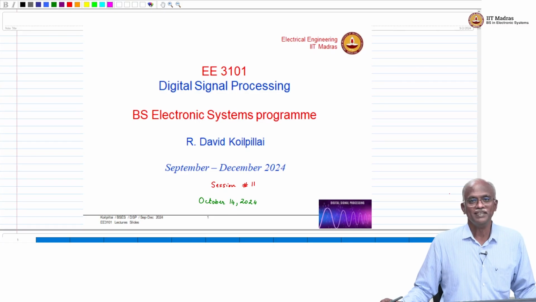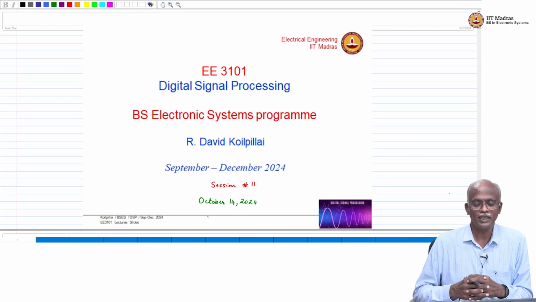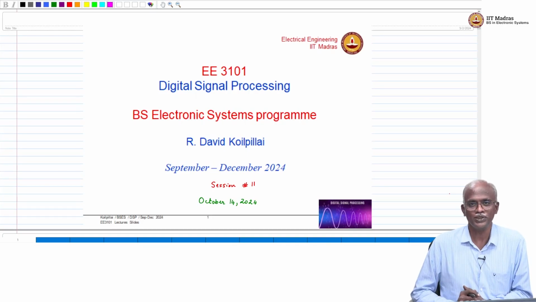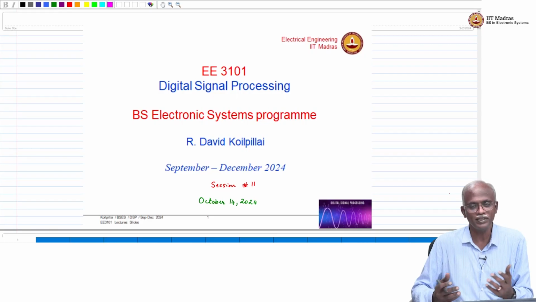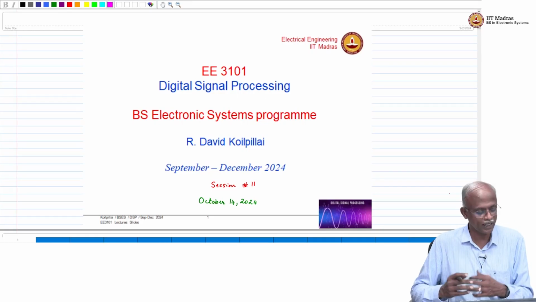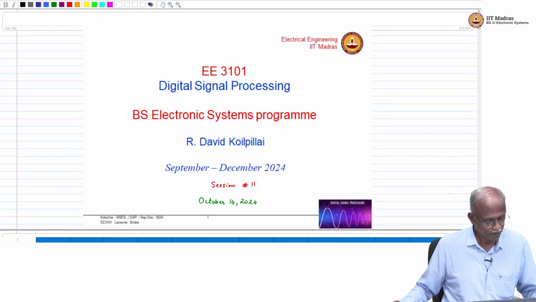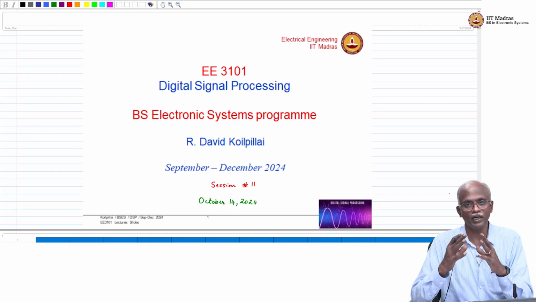So welcome. This is the session where we will be studying further in terms of the discrete time Fourier transform. I hope you have been able to read the corresponding portions from Oppenheim and Schaefer and from other reference books, and you have started to gain a good understanding of what the discrete time Fourier transform is and some of the useful properties. What we will do today is to develop it further, look at some of the properties, look at some of the applications.